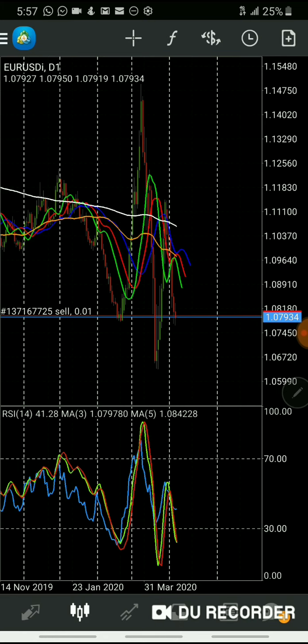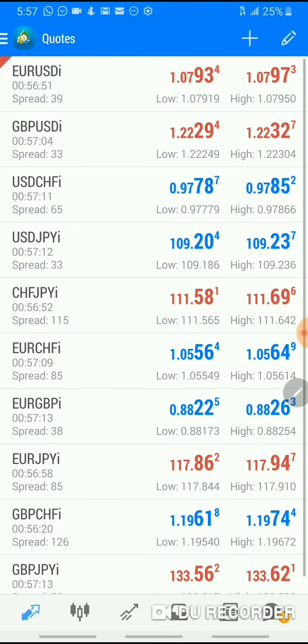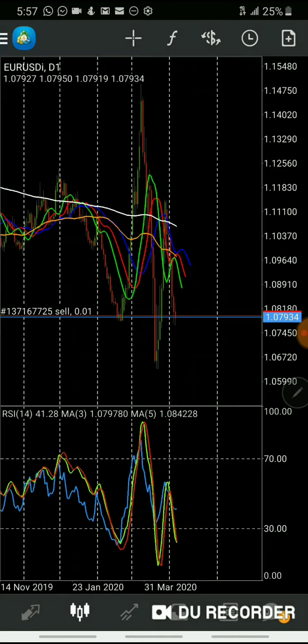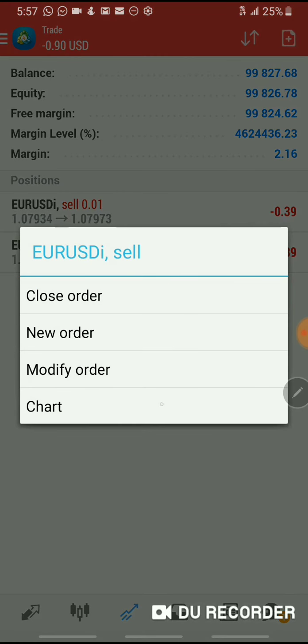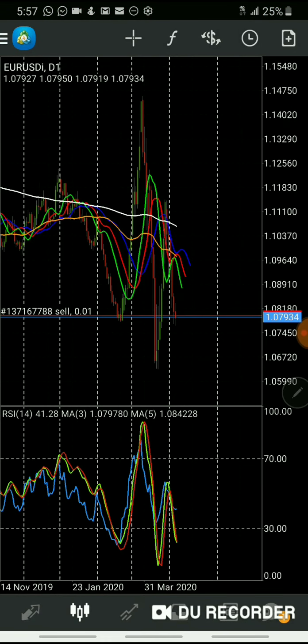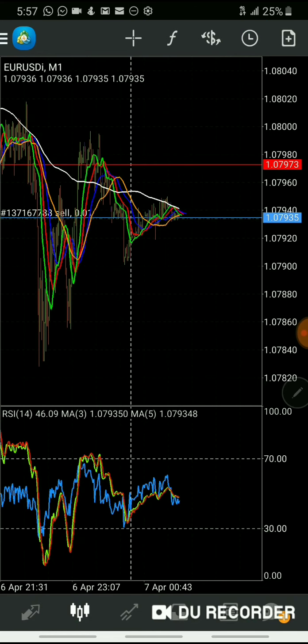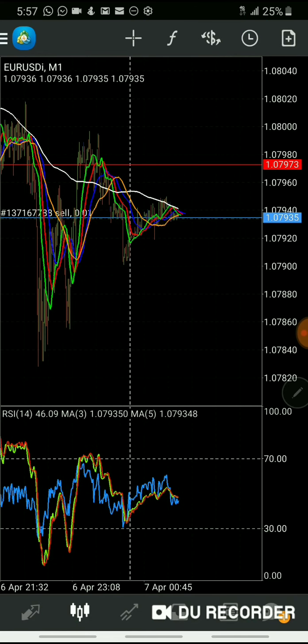But let's say I went in Euro USD and I am going to take a trade, going in for a sell, and I just took a trade, right? You would see here and say, okay, this thing is looking small, it's a perfect entry. But if I really go to the 1 minute time frame, I'm going to see how far they actually place me away from my trade. If you understand where I'm coming from, how far the broker actually places me away from my trade.